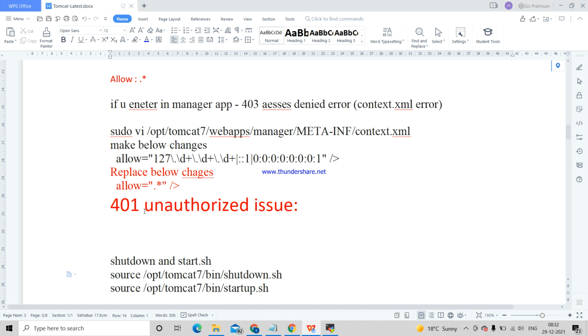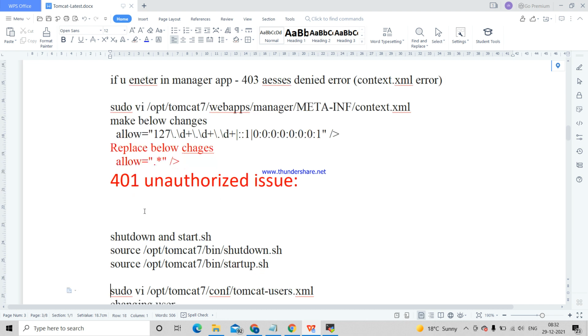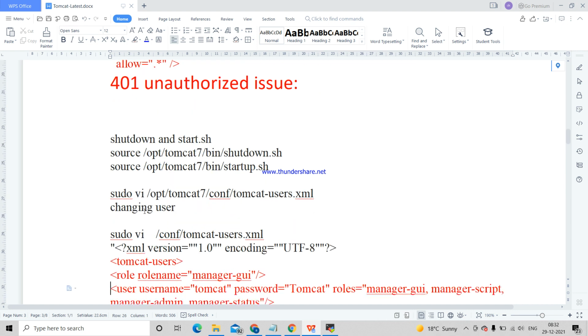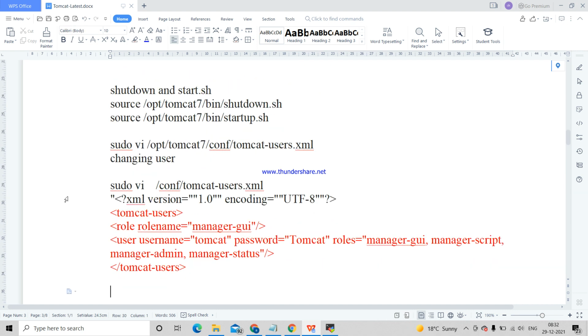If you want to resolve the 401 unauthorized issue, you need to attach these 4 lines below. Here you should copy these 2 tags.